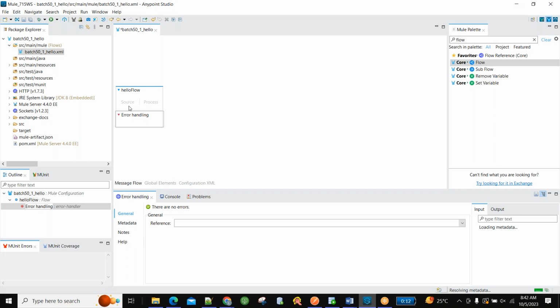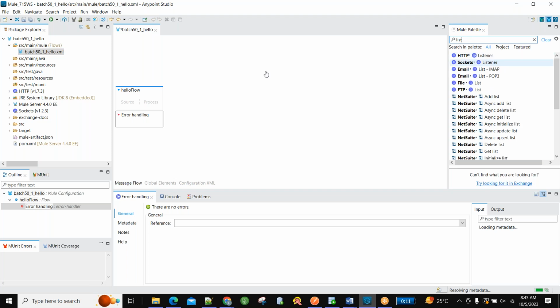Otherwise, the source could be a database adapter, a file, FTP, MQ, anything. But in the first example, we are assuming Mule is exposing the URL. That is the reason I am dragging and dropping a listener.